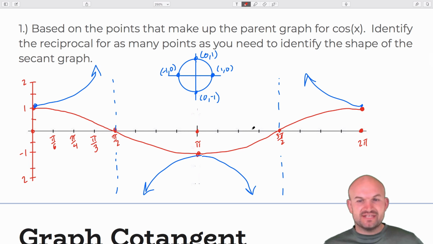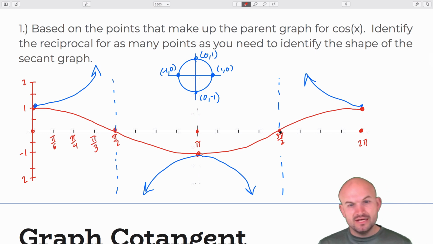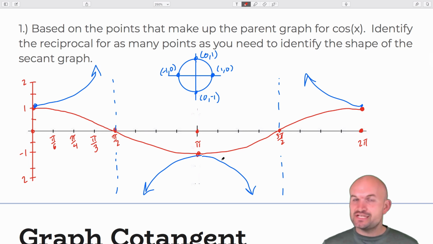The other thing that's different with secant is where the asymptotes occur. So again, the period is 2 pi, but the asymptotes occur every pi, right? They start at pi halves, and then pi halves plus pi gives you 3 pi halves. So the asymptote equation for this is like tangent. If you remember tangent, the vertical asymptotes occurred at pi halves plus pi n. Well, secant is the same thing, pi halves plus pi n, because to get to the next asymptote, I'm going to have to add pi again, and add pi, or subtract pi, basically meaning n is going to be negative.